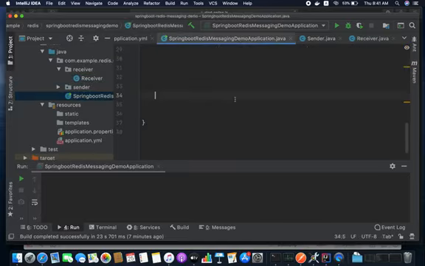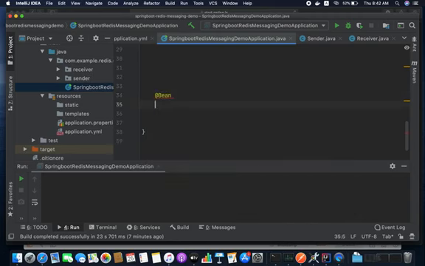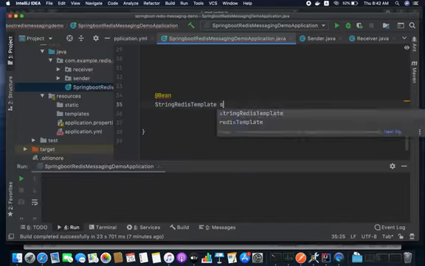Finally, we need a few beans, guys. These beans will be used for sending and receiving these messages. First of all, I need a StringRedisTemplate bean.